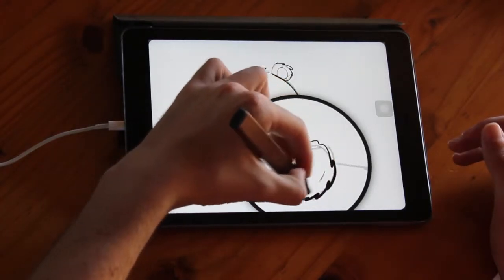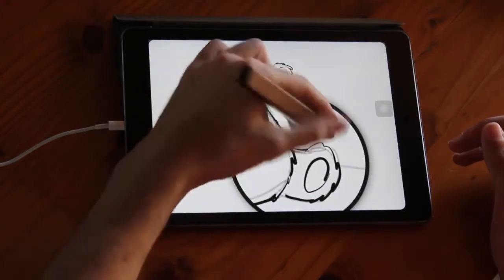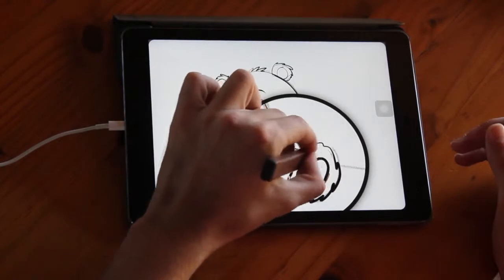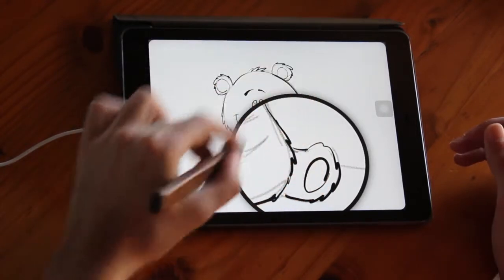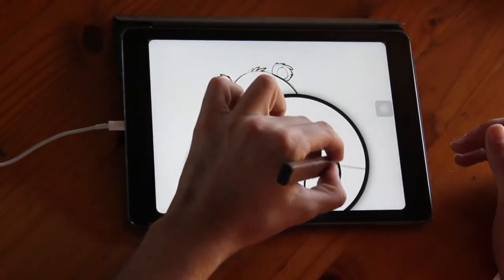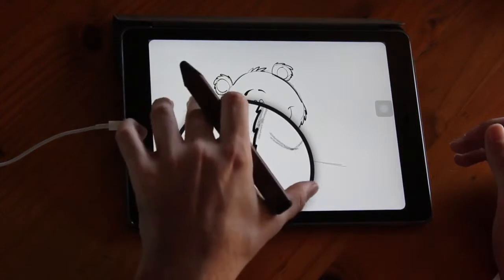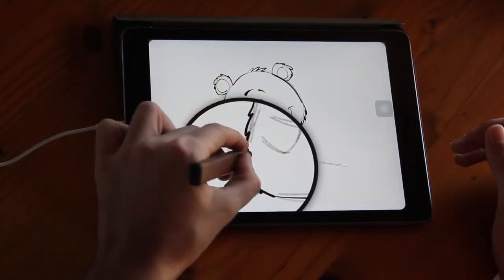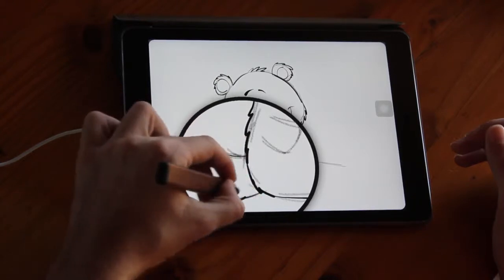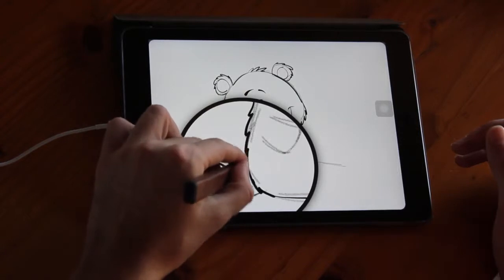Paws, feet. I always just do a little circle. I might make smaller little circles as well, just for the pads on their feet. I do something like that, and the same here. Make a little circle, just clean up there.